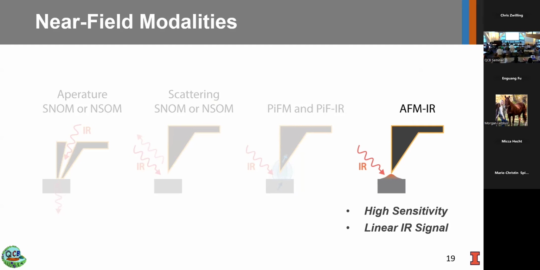Because this signals linear dye absorption of the material near the tip, isolating this photothermal expansion potentially offers a quantitative nanoscale chemical imaging technique. But this also has numerous challenges. So hereafter, I'm going to just focus my talk mainly on AFM-IR and our modifications for improving single cell applications.